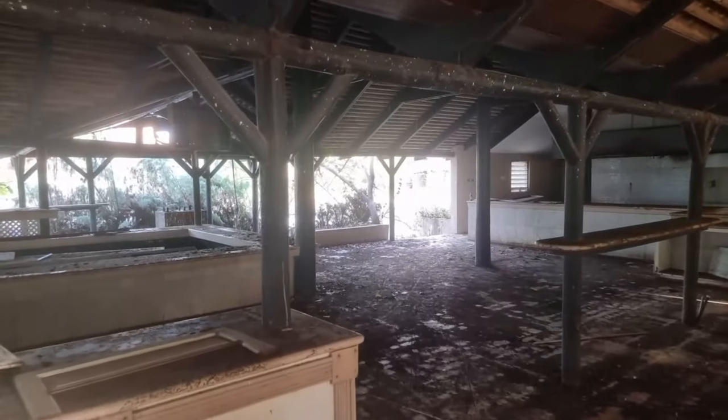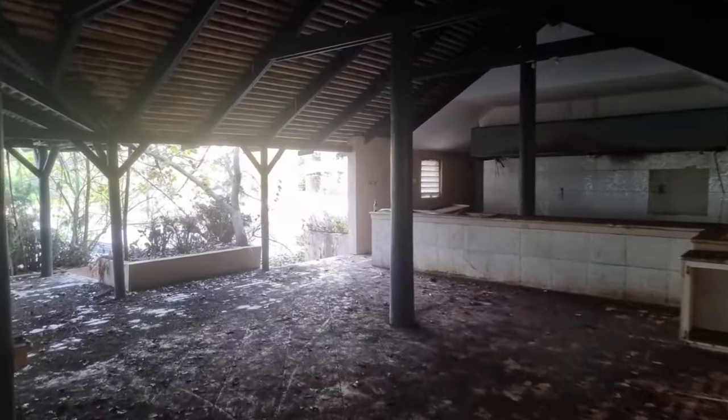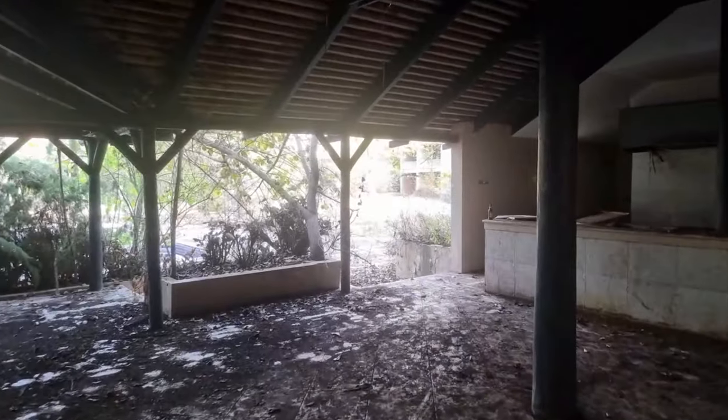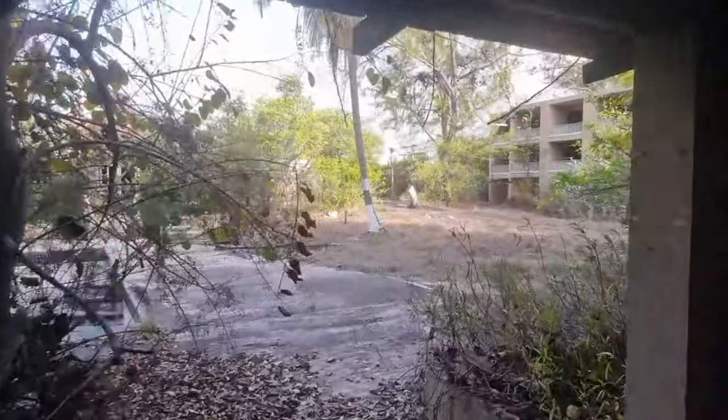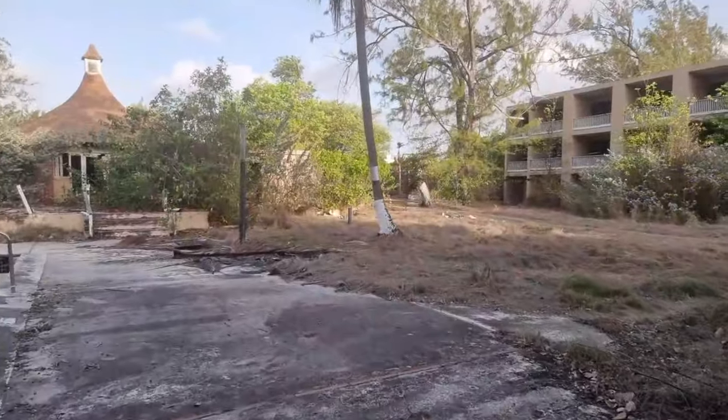All right, so we're going to take a little more walk through. We've never gone around this section, but I want to take you around here so I can tell you a little more. We did talk about the main restaurant and stuff. A lot of light contrast today because we're going in and out of buildings, lots of sea spray, some on the lens as well. However, we bring you as it is. If you were walking this area, this is exactly what you would experience.